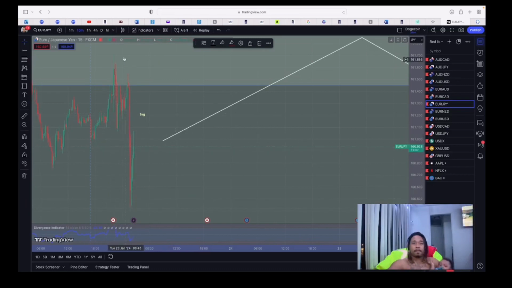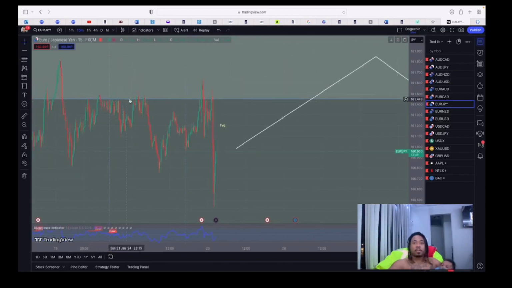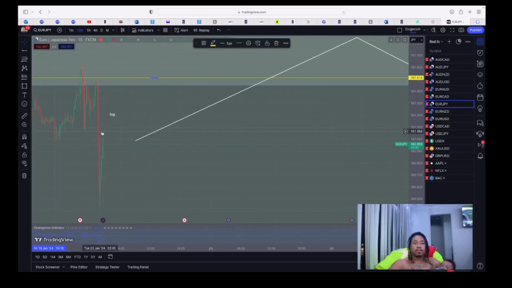We get a higher low, then we get this big drop. Notice right here, this will be a mitigation block. We've got this high and this lower high. But before that, we've got all of this right here. This will be the liquidity. Price created liquidity before it took off. We've got this fair value gap right here. This is where you want to enter this trade. Get in right here.